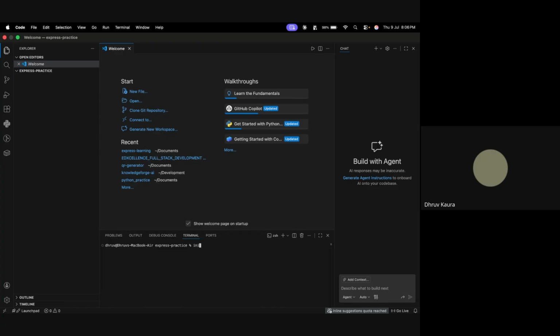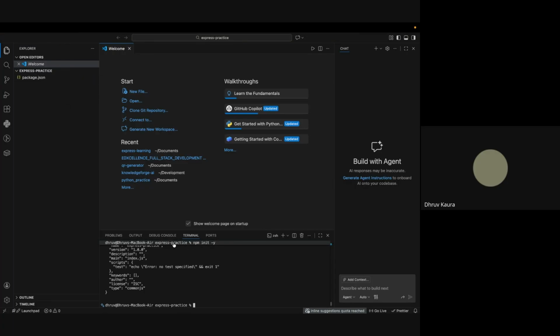So npm init -y. package.json we got. Then we'll install our Express.